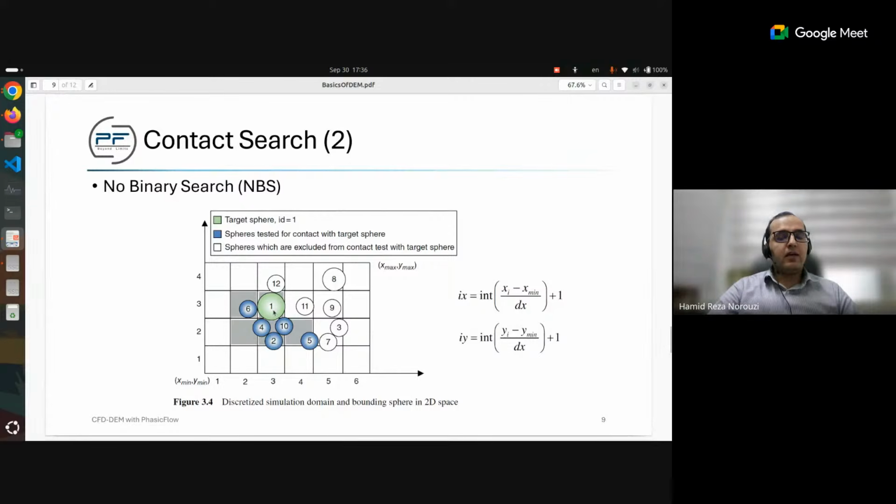Later, in the final stage, we check the actual collision, and we find that we have contact between particles 1 and 6, 1 and 4, and 1 and 10, not 1 and 2. This is called the contact search, and as I told you, we use no binary search in PhasicFlow for collision and contact search.